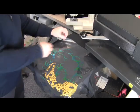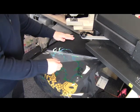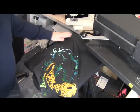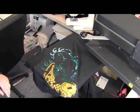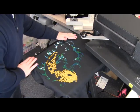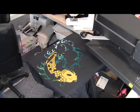So I'm pleased with the results. You can see the color change right there. Very cool effect on this. And we'll remove our carrier film, and then I've got to let the entire press cool down so that I can do the alloy film, because that one's at 280 versus the 320 or 310 for it.